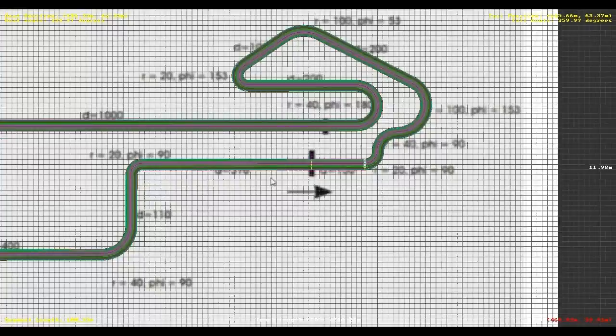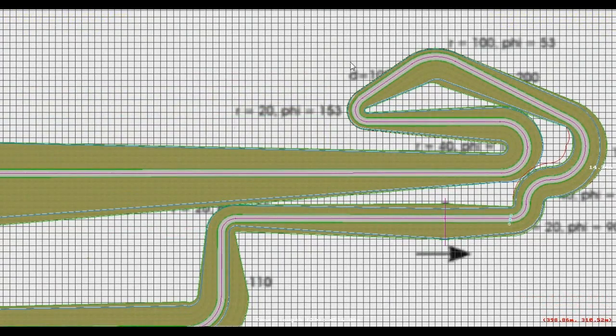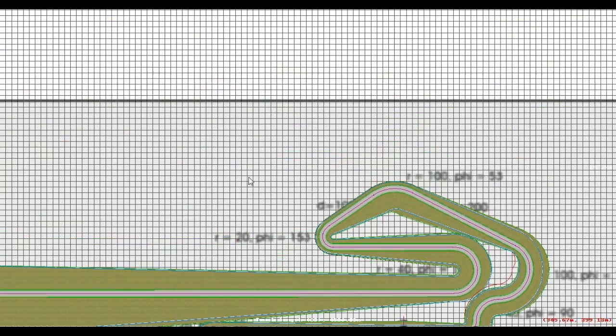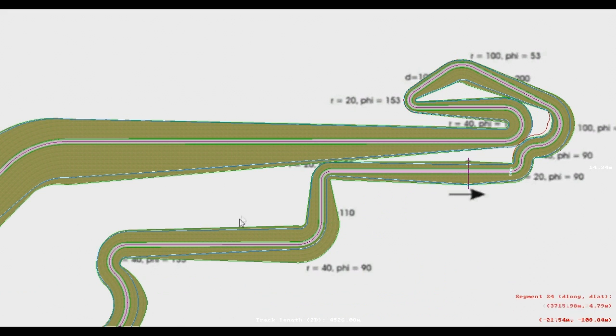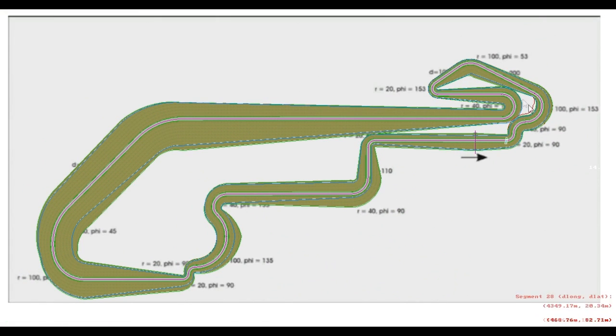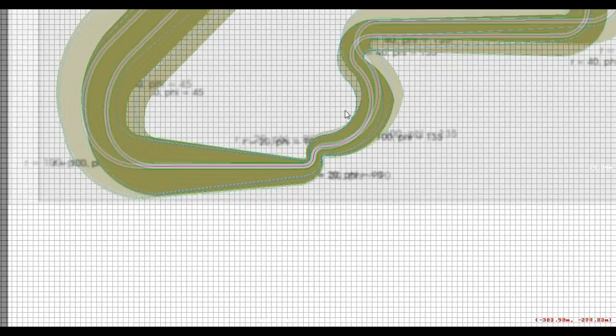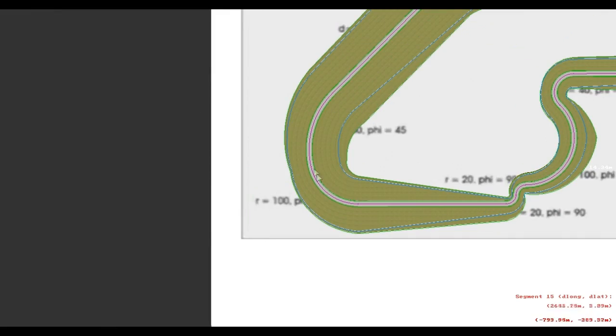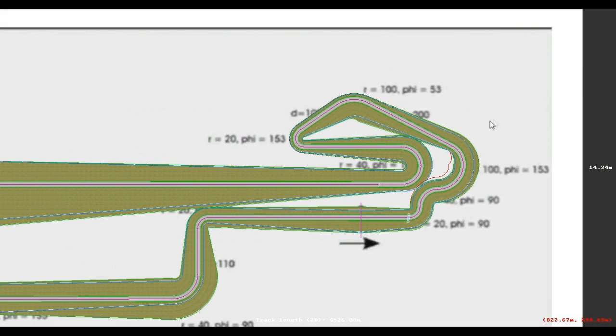Alright, so here we go. Here is the completed layout. I've just kind of pushed the walls and the grass out a little bit so that it's got some breathing room. Overall, it went pretty smoothly. There's some areas that might be slightly off in radius. Now that includes this turn here, which is a reduced radius turn, so it starts out wider and then gets tighter. And there was another one over here, I believe. This is a little bit off of what their radius reading is, but overall, pretty darn close.